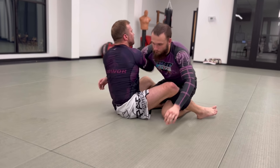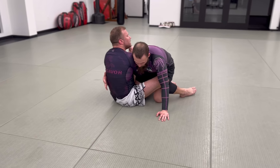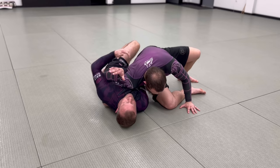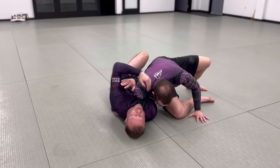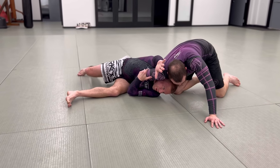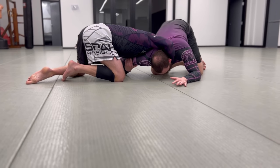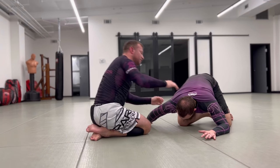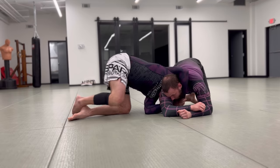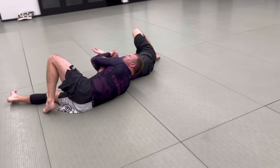Now again, with this grip configuration, maybe he doesn't try to weave in and instead starts to pass because I left a little too much space. This is not a good proposition for me, but since this has pulled his shoulder off center, my arm is beating his underhook. So I'm going to hug down tight, reach up and over, twist myself out, and as I come up to the top I reach across and get a chin strap on his jaw. Then I gable grip the two hands together and shove that arm inside.